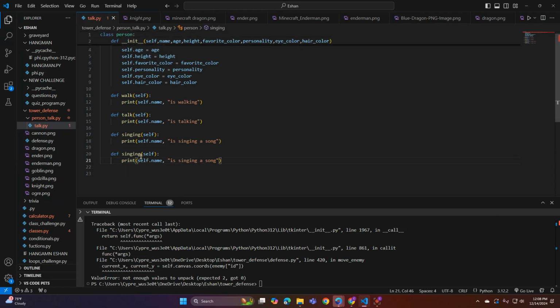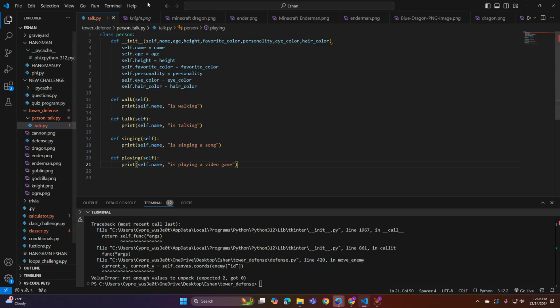Define playing and print self.name is playing a video game. Next, let's see what we're going to add. So we're defining the person's attributes, their actions of walking, talking, singing, playing.